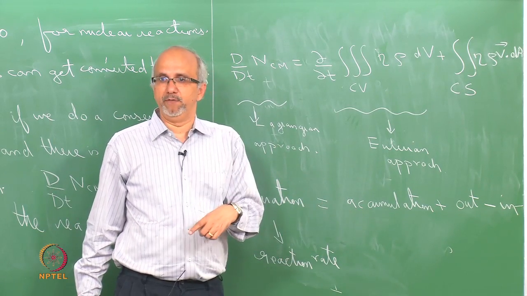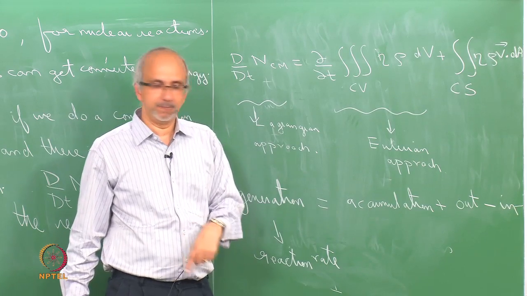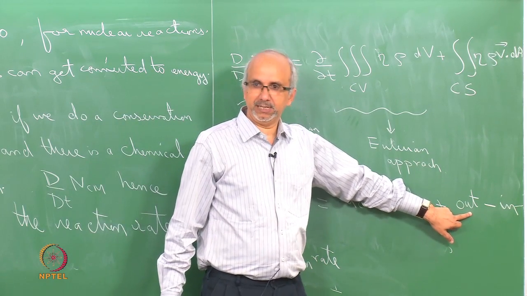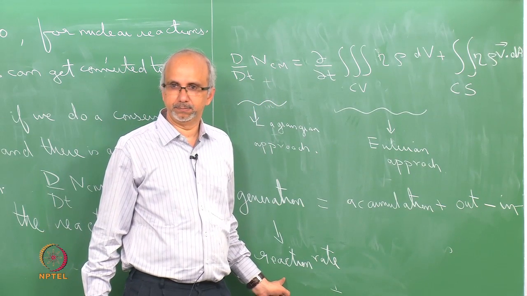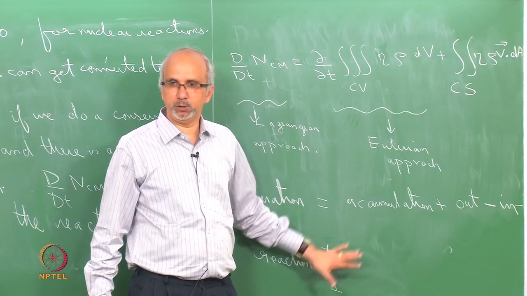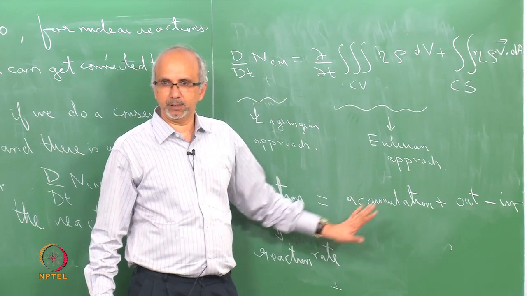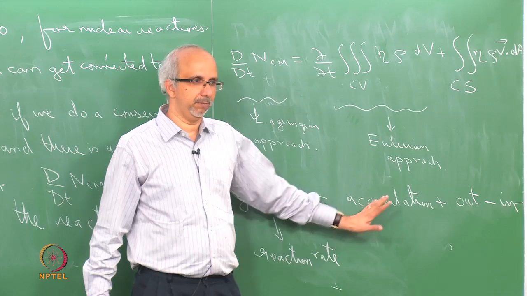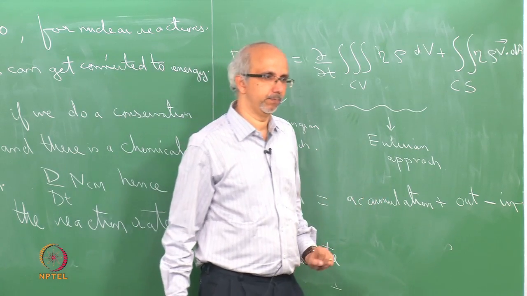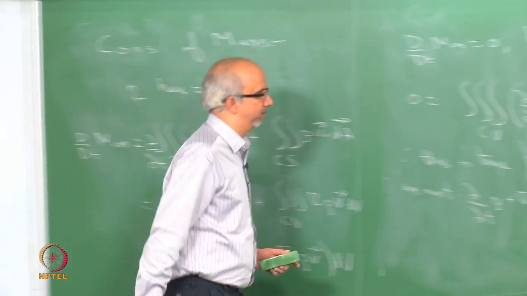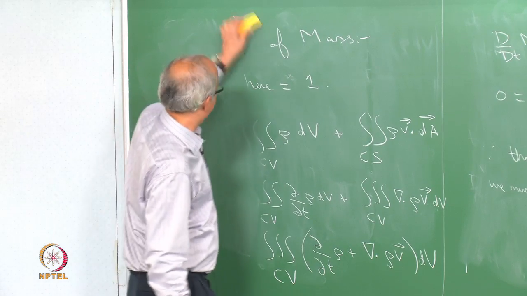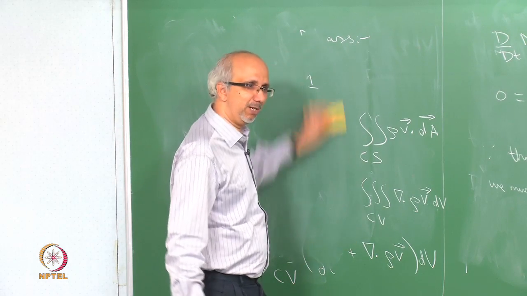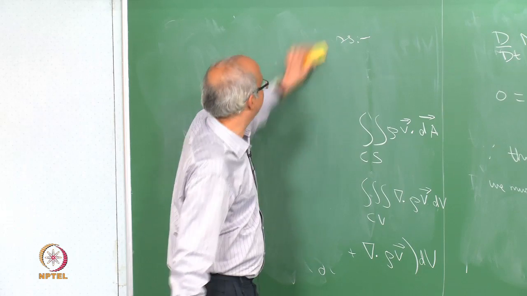So what you do when you are doing a batch reactor is you have nothing coming in, nothing going out, and the rate of accumulation becomes equal to the reaction rate. I want you to understand things from this perspective rather than putting things ad hoc as some time derivative equal to a reaction rate term. It's possibly necessary that you do some problems, and we'll make you do that, and then we'll hopefully clarify some of these concepts.